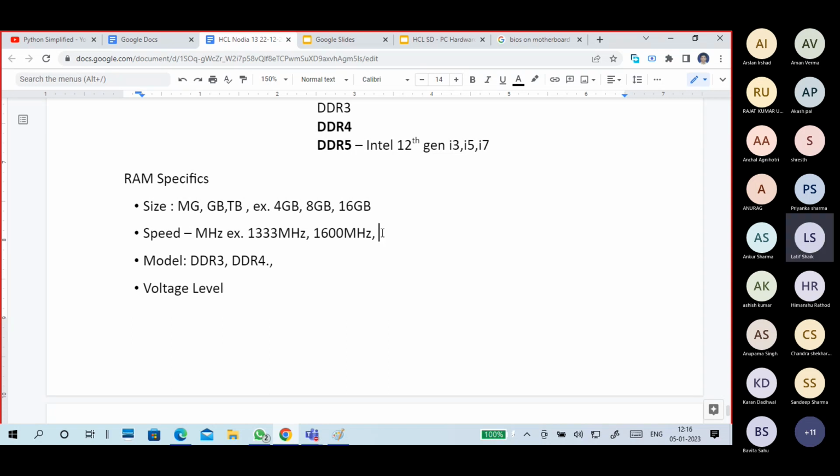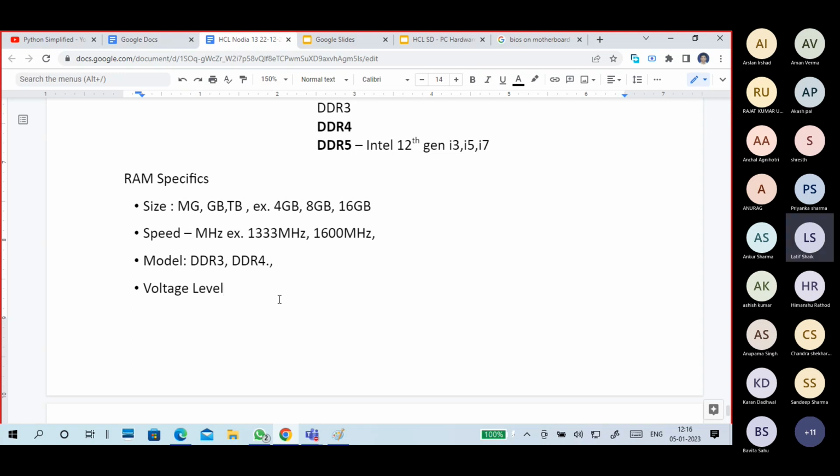That is telling the RAM clock speed. And every RAM has a model: DDR4 model, DDR3 model, DDR5 model, like that. Guys, remember, one model of RAM is not compatible with another model of RAM because it depends upon your motherboard and processor.